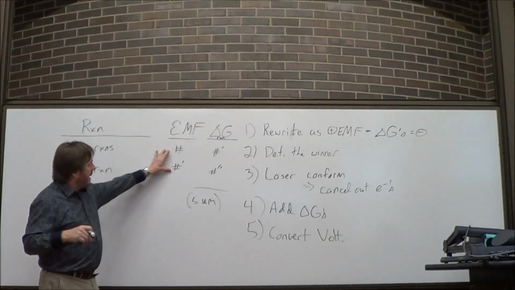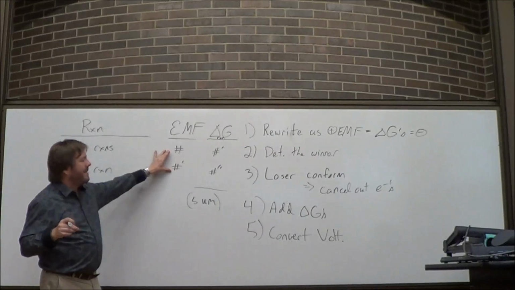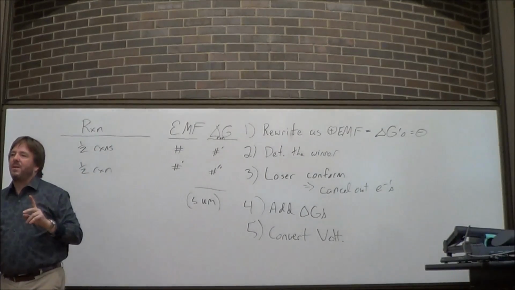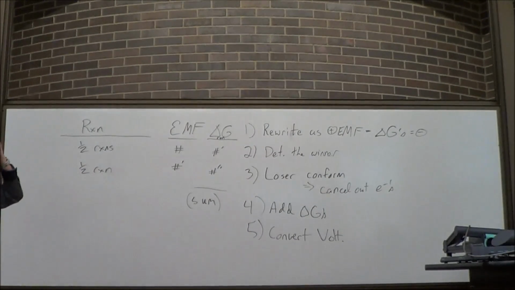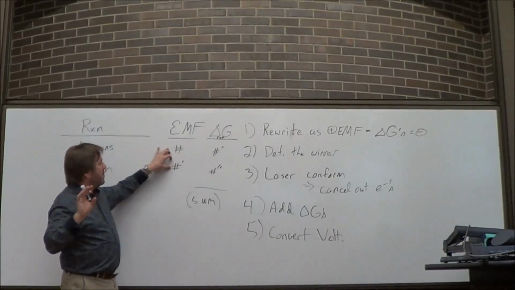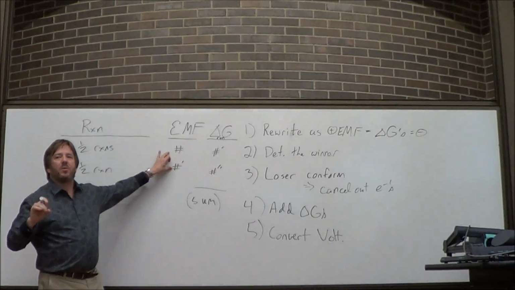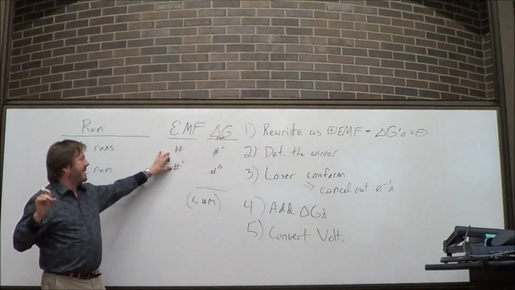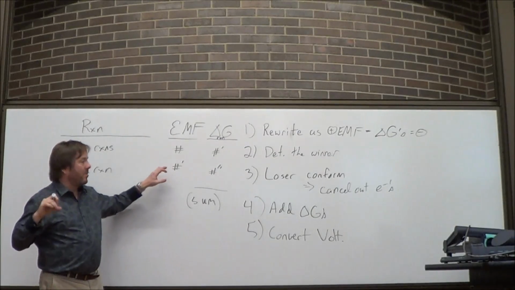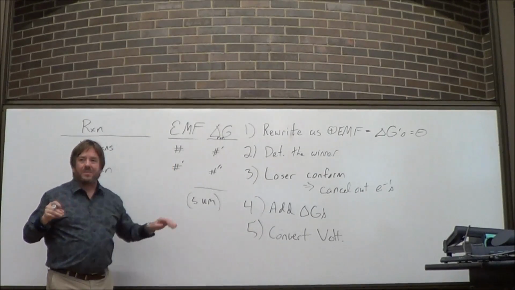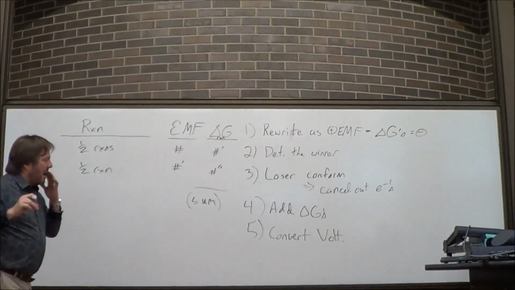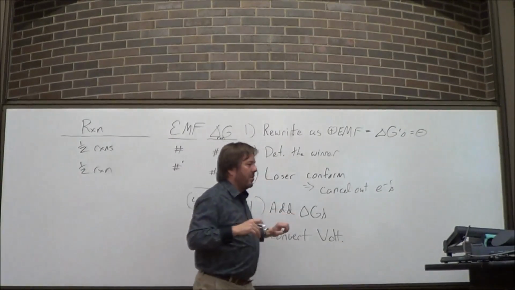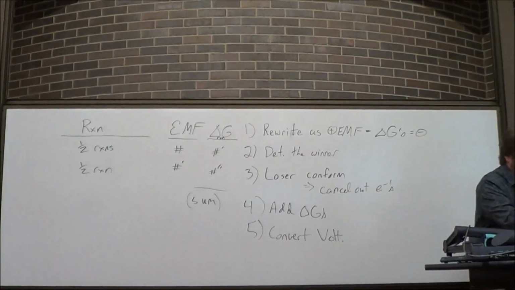Number two, these EMFs, by the way, are actually chemical potentials, because they actually have the number of electrons divided out, remember the Nernst equation or not, whatever. These are chemical potentials. And because of that, they're intensive, and that's why they don't scale with mass, and they can just be added together, right? So that's why that works the way it does. But ultimately, I do want you to know this, because that's a fundamental.